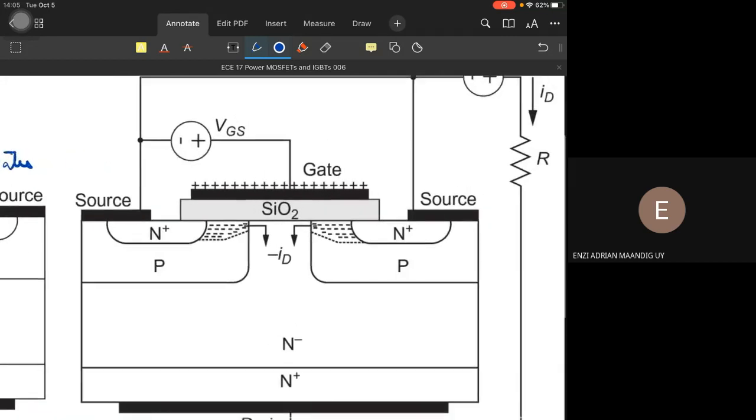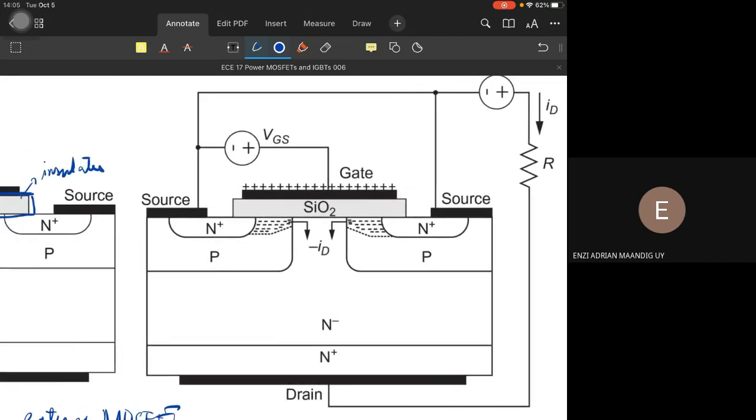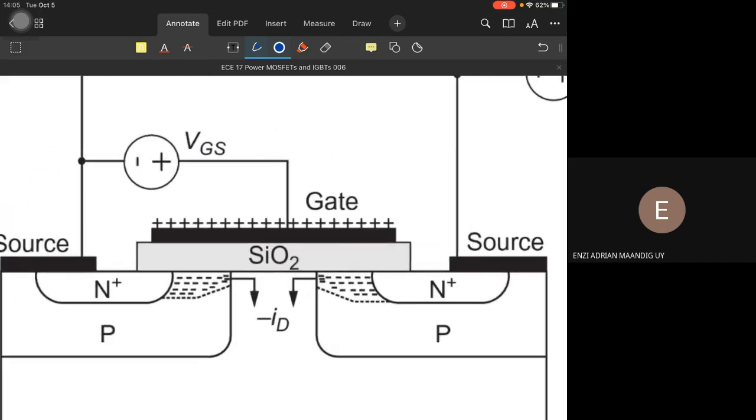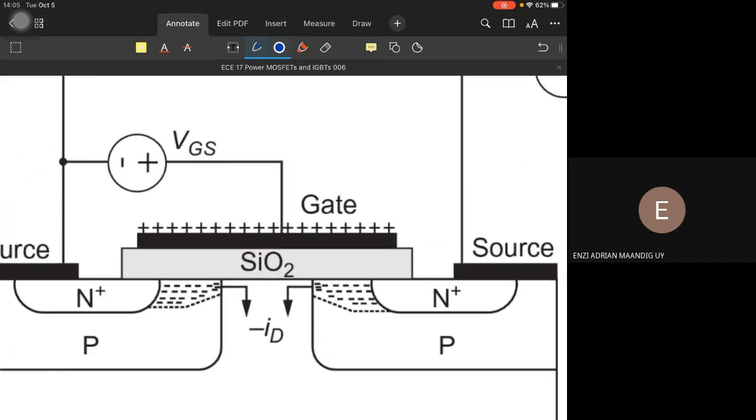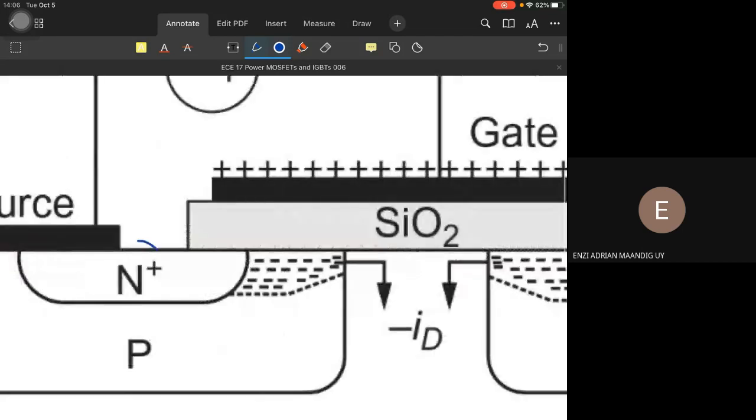Here, in the earlier image, if voltage is applied to the gate and source terminals, VGS, only voltage is applied, not current, and charge will build up at the gate terminal. These positive charges will build up since the gate is connected to the positive terminal. So what will happen if positive charges build up there? It attracts negative polarity particles, in this case, electrons. It will attract electrons from the N-type semiconductor material.